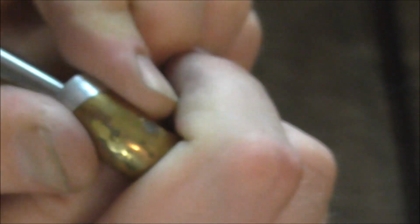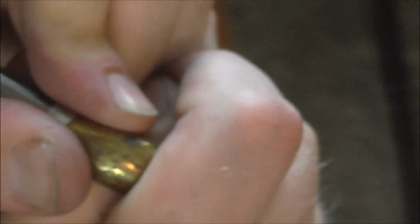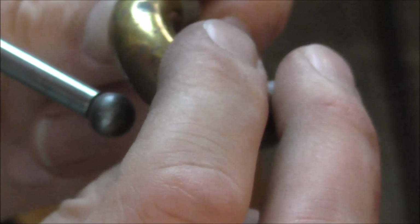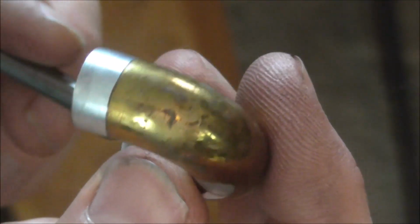Let's see. One more dent there. Come on. There it is. Yeah, I don't know how many people talk to their dents while they work on them. I usually do. I know it seems a little odd, but it does work sometimes. There it is. It's all done.